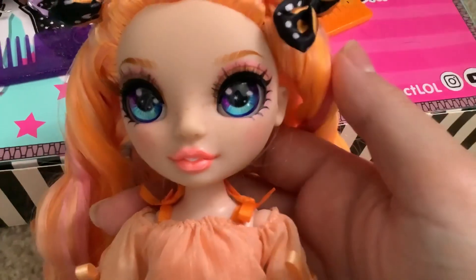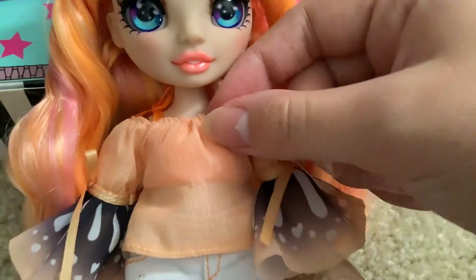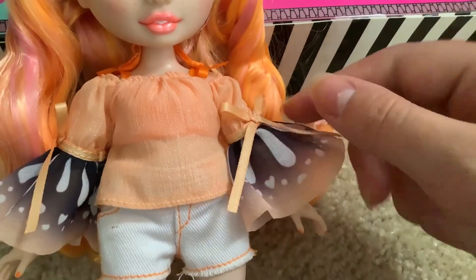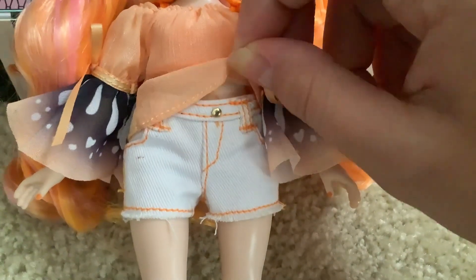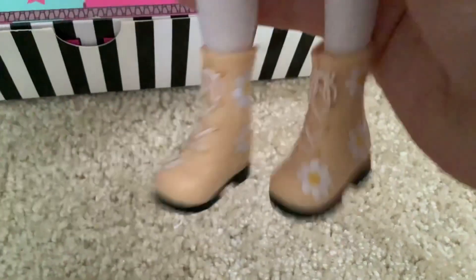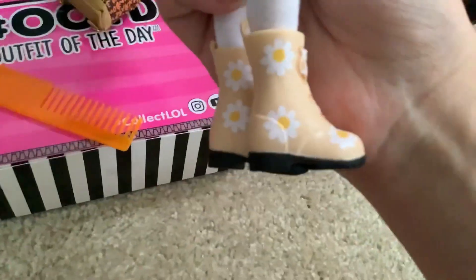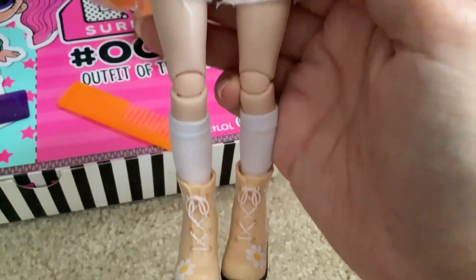Overall, I think Poppy's one of my favorite Junior High dolls. Her outfit's really cute — this piece and her orange tank top underneath are separate. The monarch butterfly wings with little hearts on it are the inspiration for her sleeves. She has plain white shorts, and if you pull up her shirt a little you can see there's a little button, little belt loops, and actual pockets — very cute and very detailed. We get down to her shoes and she has little boots, kind of reminiscent of Delilah's boots, even though Delilah has cowgirl boots. Painted on laces, little daisies all over, and no rainbow branding on the soles — thank god. Overall this outfit's adorable. Her style is just so casual and realistic.